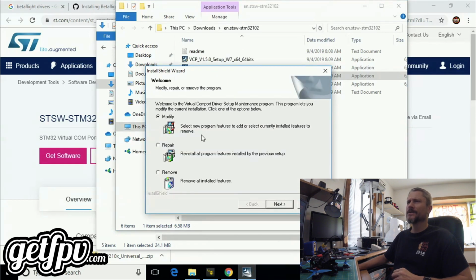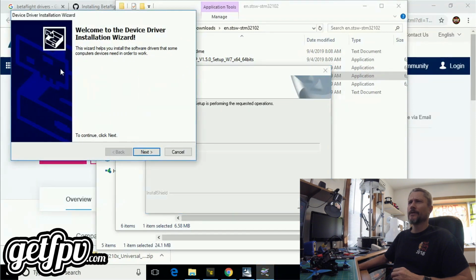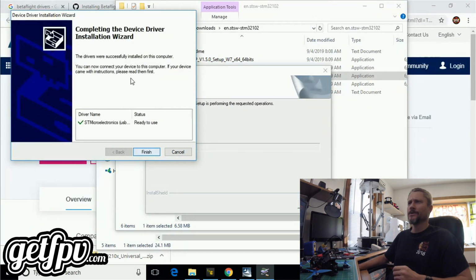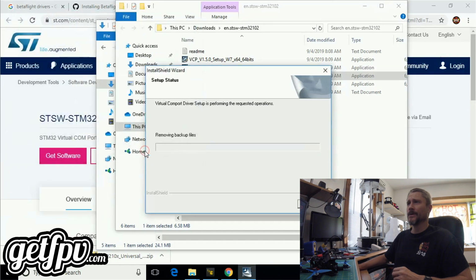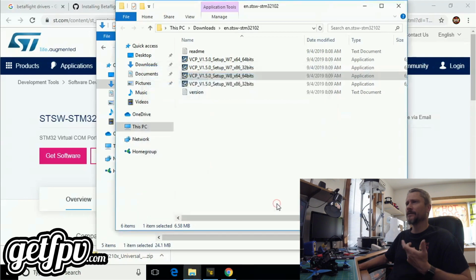I have installed this package once before, so in order to move forward, I'm just going to click repair, but in your case, you're going to do it as if it's a new installation. You may get an additional window that pops up to install the drivers themselves into the computer. Just go ahead and click next, and when you're done, click finish here. Let the main installation complete, click finish, and you're done.